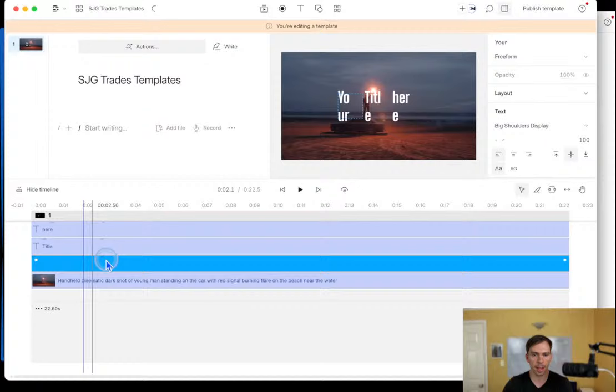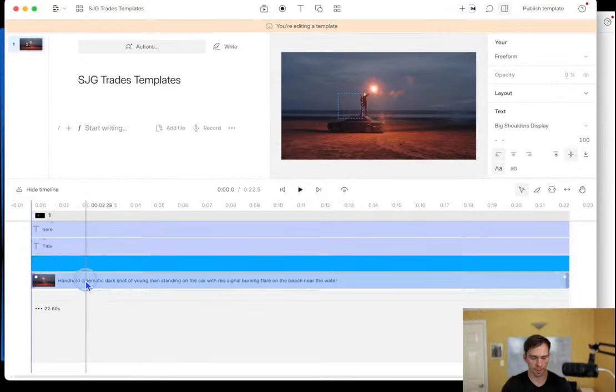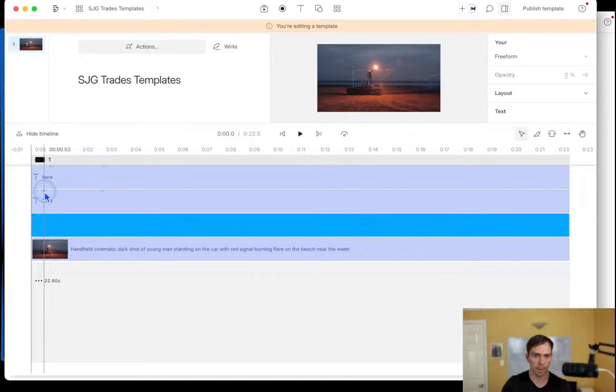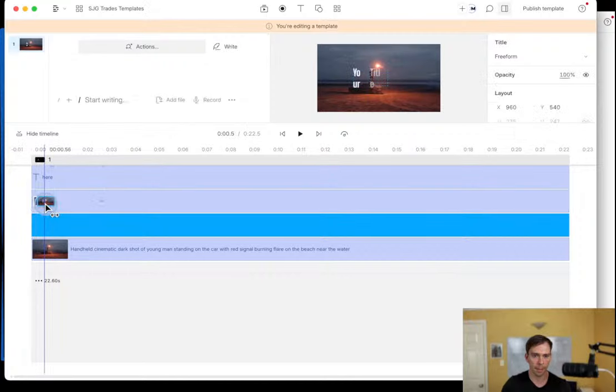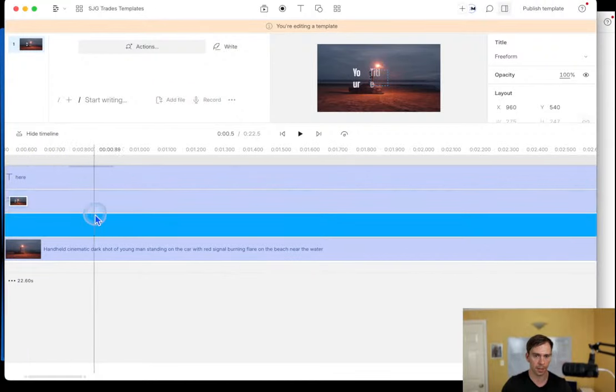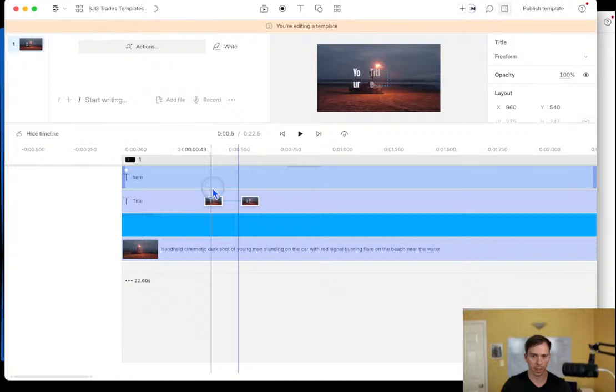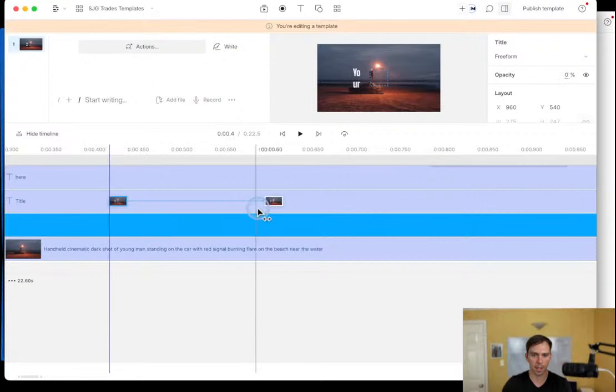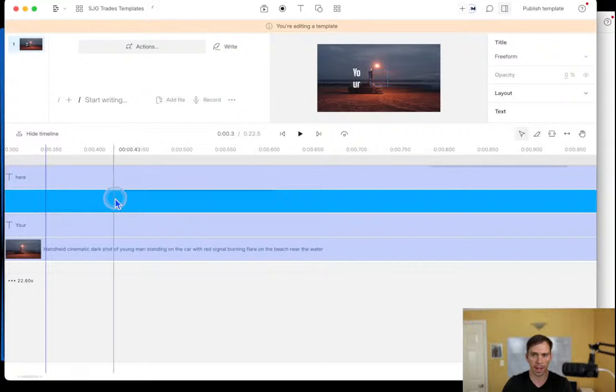And then, back to these title layers. These have animations on them. If you see these little gray parts right here, clicking on that pulls up the animations. I'm going to zoom in on that with Command and my scroll wheel, scrolling up to zoom in and making the timeline bigger. I have these two animations, a starting keyframe and an ending keyframe. This one is the one that says title. There's one that says your, one that says title, and one that says here.